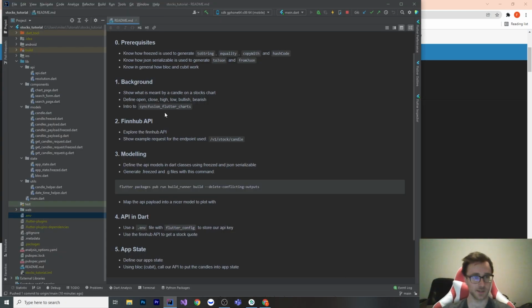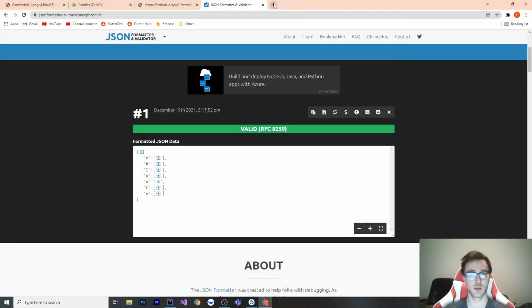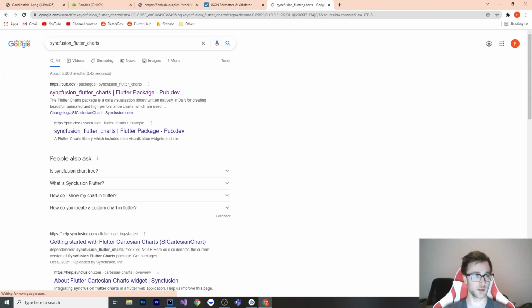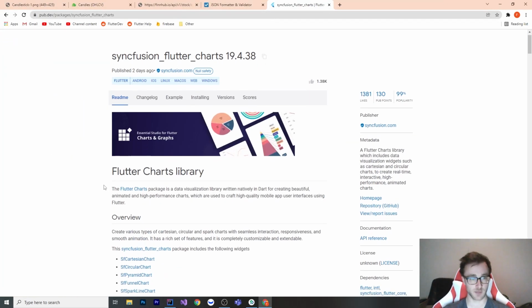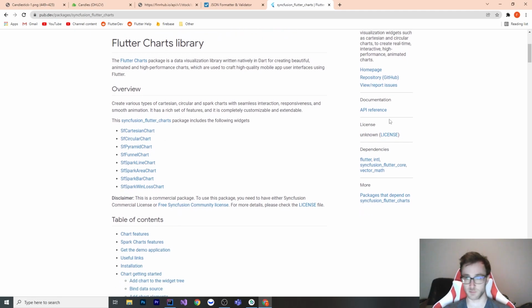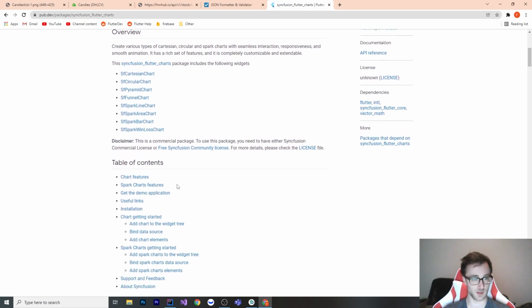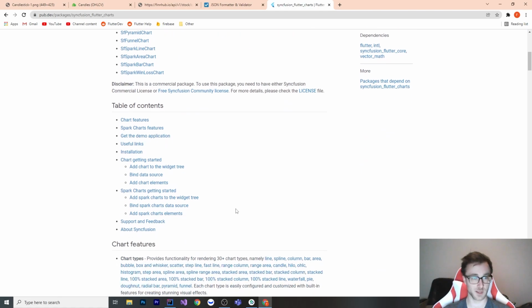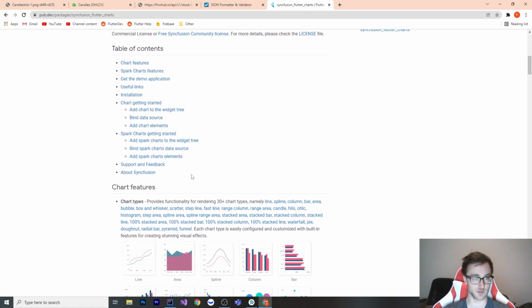The other thing is the Syncfusion Flutter charts. Going to go over that plugin, their pub.dev page here. So they just have an awful bunch of charts in here. It's kind of insane how many different charts they have. The plugin is maintained really well. They have a lot of different versions up. They're already on like their 18th major version.